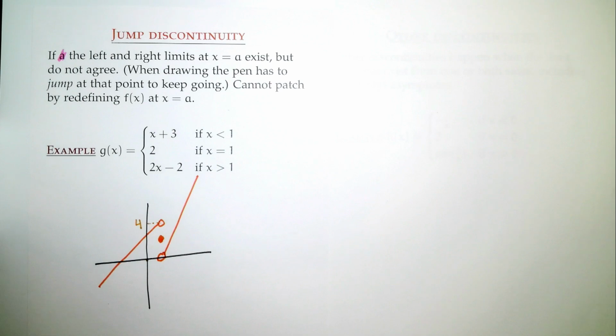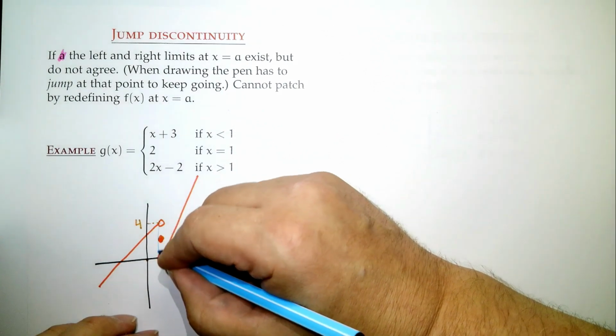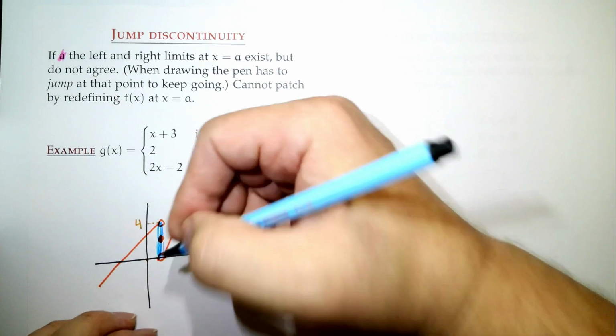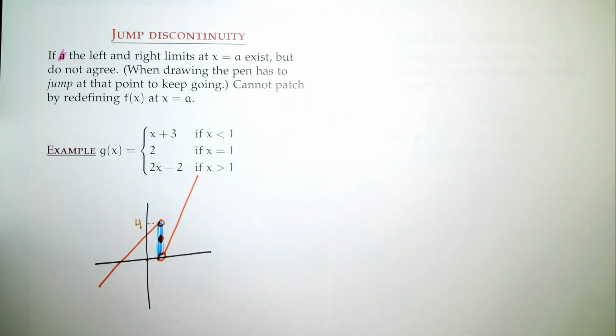Now, here's the issue. Removable discontinuities you can patch, because it's just like you got to fill in the hole. Jump discontinuities, you cannot patch them up. There's no way. You can't say, aha, I know, here's an idea that Steve hasn't thought of, I'll just make a really large patch. No. You can't do that. So a jump discontinuity is something which you cannot make continuous by redefining. So that's what a jump discontinuity is.